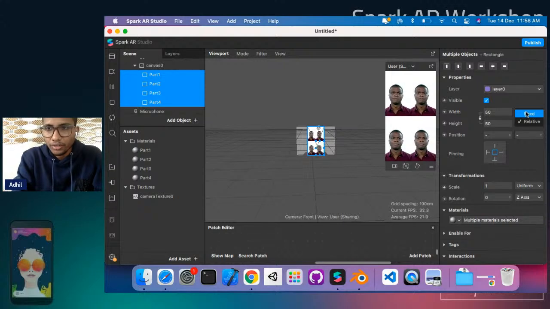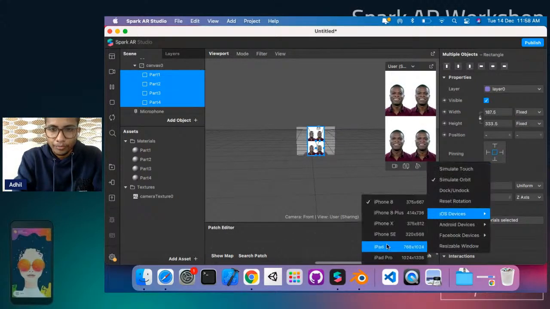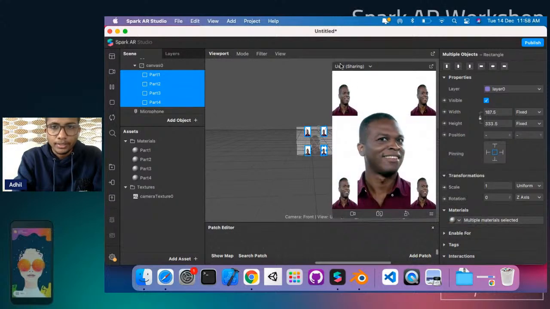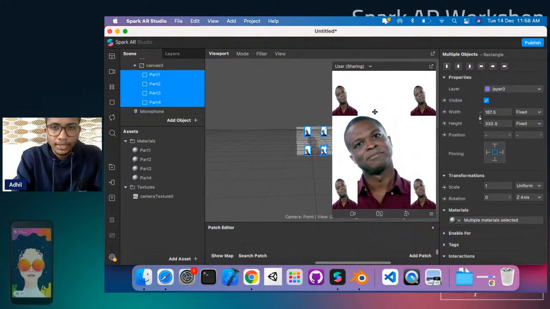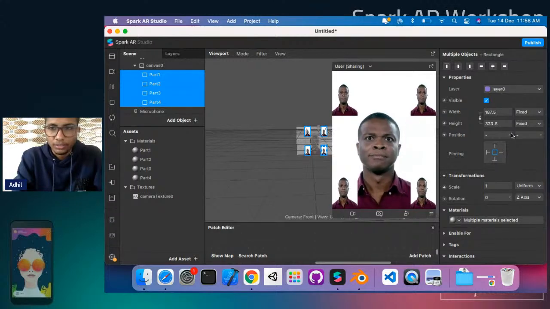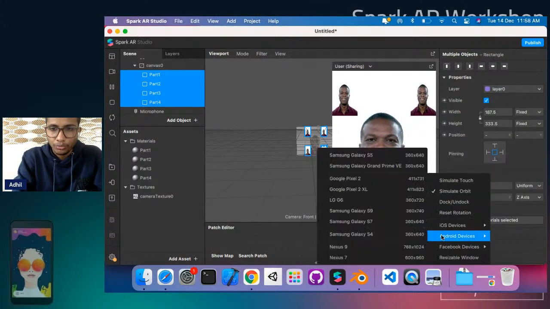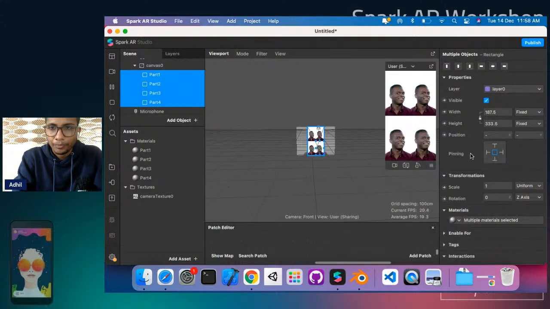If we change the value from relative to fixed, you can see it's not getting stretched and it won't fit the aspect, and our original camera feed is getting visible. So this is why we will be changing from fixed to relative and making it 50%.